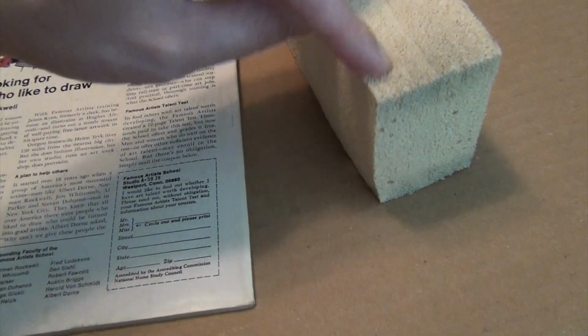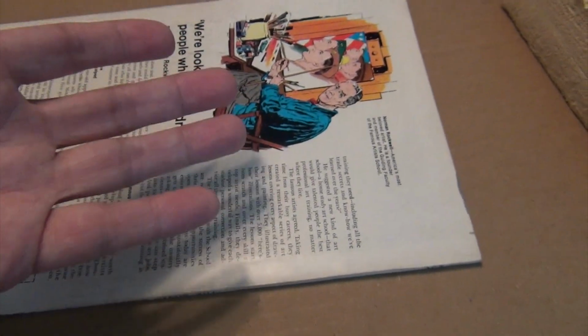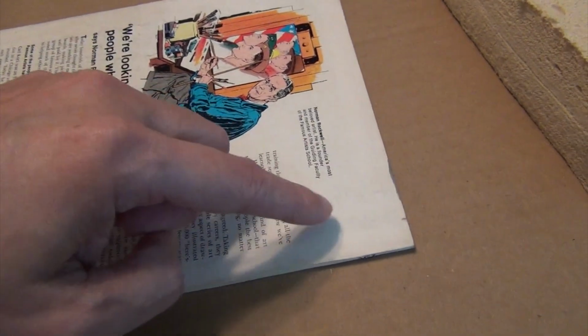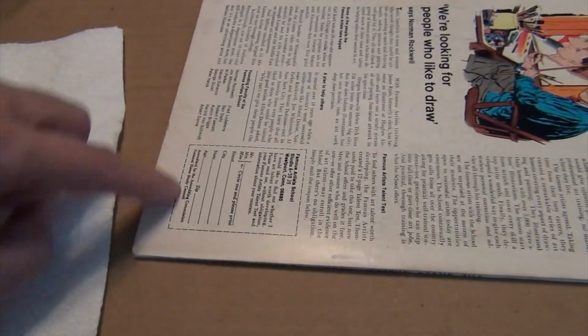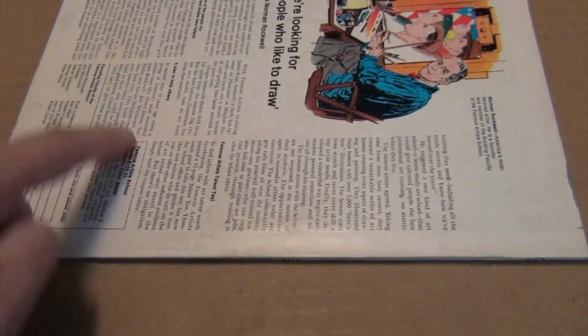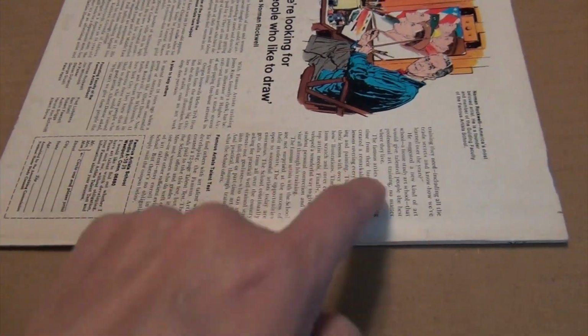See that? See how dirty the corner has become from just cleaning this area right here? So it's a useful tool, okay? If I was to clean a back cover like this, no doubt I would use an eraser for the edges and then switch to something like this for the rest of the cover so that I don't damage the color or the black ink.